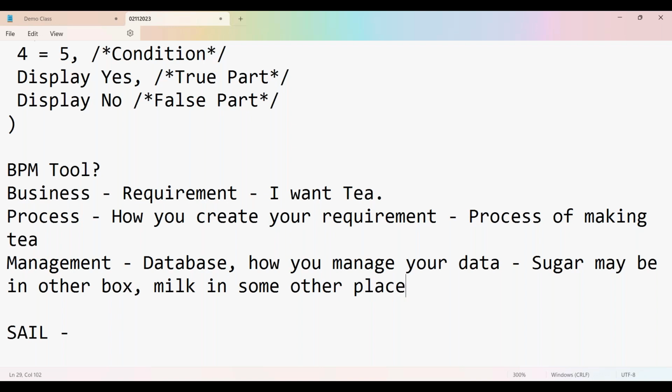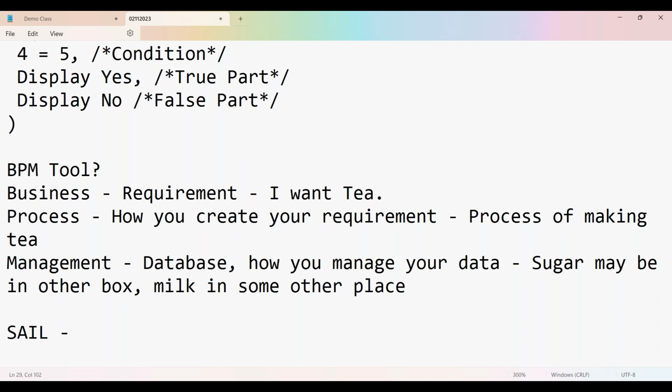And once you have the information, we also need to put the box back in the exact same place. We should be maintaining the data in a proper area. It's not like we bring the data, use it, and then throw it. We also have to secure it. We have to close the box and keep it somewhere else, so nobody else should be using that one. That's how you manage the data.